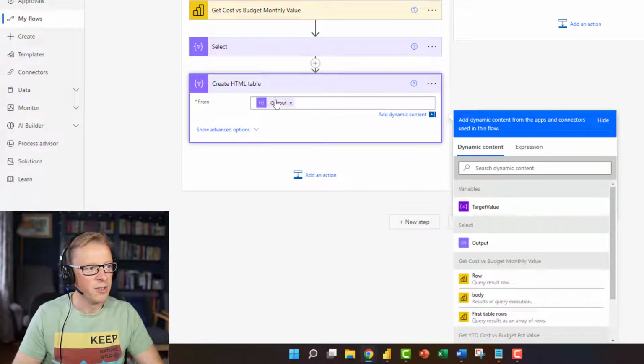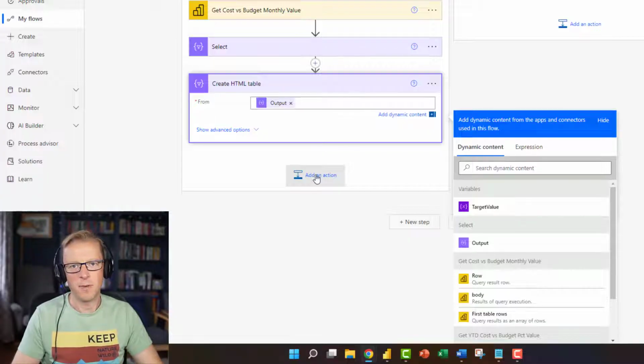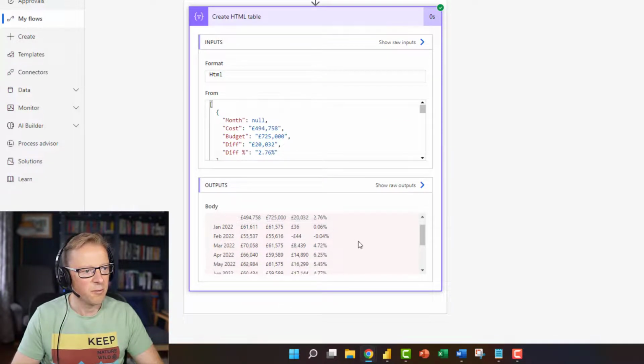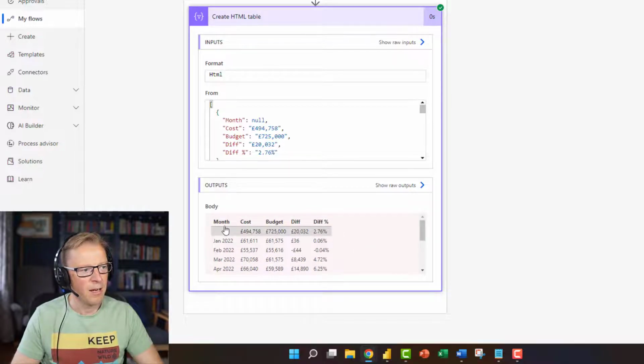Okay, so that is pretty much that statement there, but we do need to go and format that table. Okay, so let's run it and test it and just see what we get anyway. Okay, so I've expanded this open here, and we can see that we've got our table, and it's looking pretty good. However, we want to make this table look a little bit prettier. We're going to put a coloured banner, a coloured header on the top of it, and put some lines either side of it.